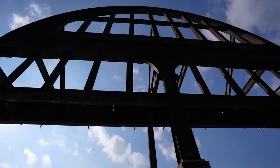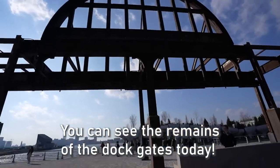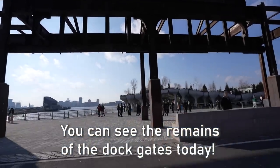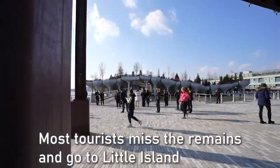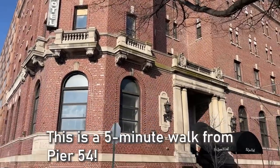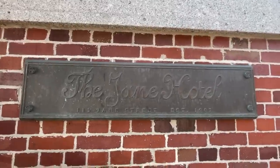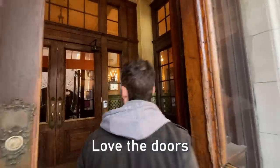This hotel may be most famous because in 1912 the survivors of the Titanic were housed here. They got dropped off at Pier 54 by the Carpathia. Most people don't even realize that the old docks are still there — Little Island, the big tourist attraction, is right there — but that's where they were dropped off, and the survivors were housed right here.